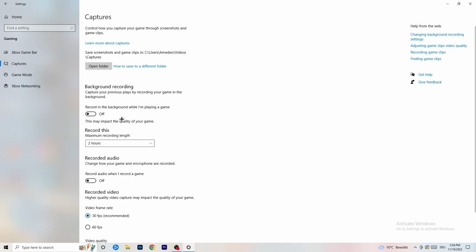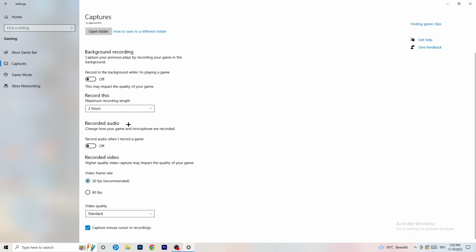If you want to record your game, there's no problem with it. Just use the right software for that. I'm using OBS for everything, not Windows. Who wants to record with Windows? So nobody. Don't use that. Just turn this off because nobody wants to record in the background. So it will take a lot of performance and will cause your game to not launch.